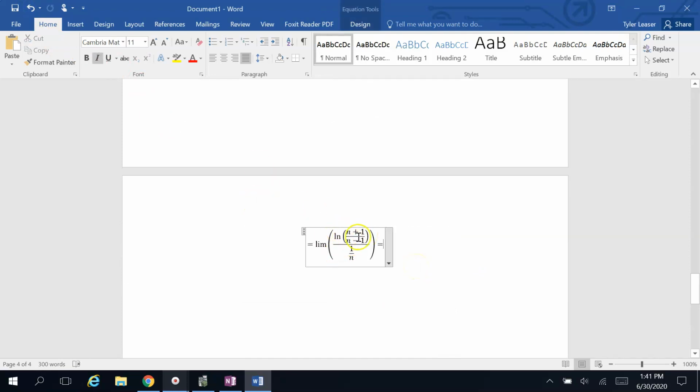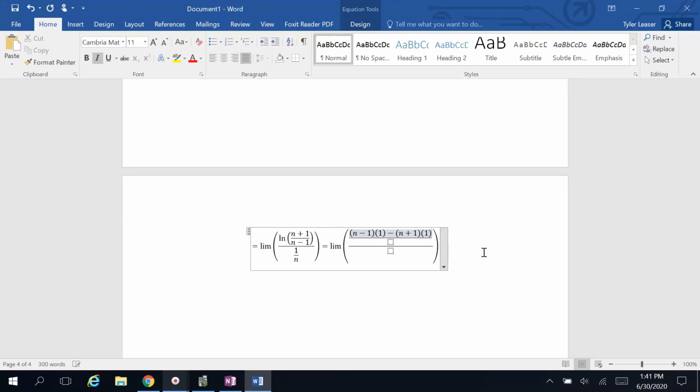So, like I was saying, it's the derivative of each of them for the L'Hopital's rule. We're going to take the derivative of that natural log and then divide it by the derivative of 1 over n. The derivative of the natural log is going to be the derivative of the inside divided by the inside. The derivative of the inside is going to be a quotient rule. So bottom times the derivative of the top minus the top times the derivative of the bottom, all divided by that bottom squared. Okay, this we're going to have to do divided by the inside of that natural log, which is n plus 1 over n minus 1.